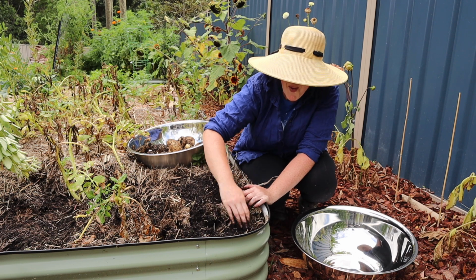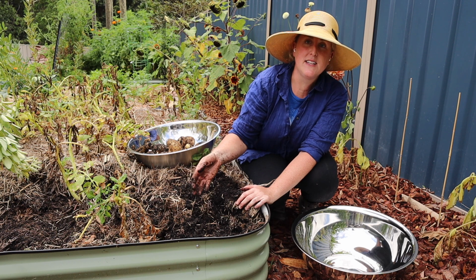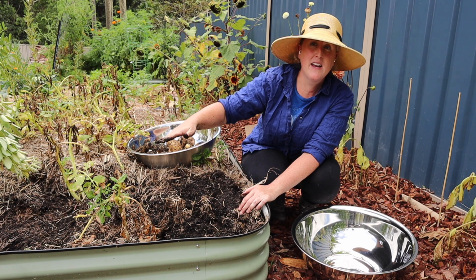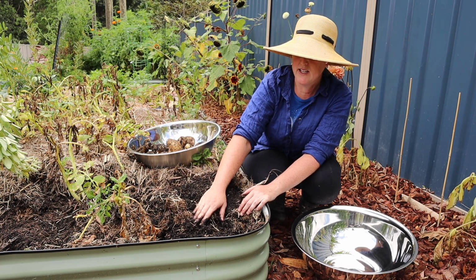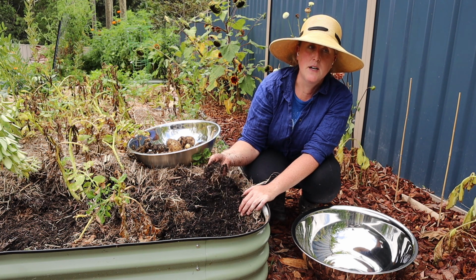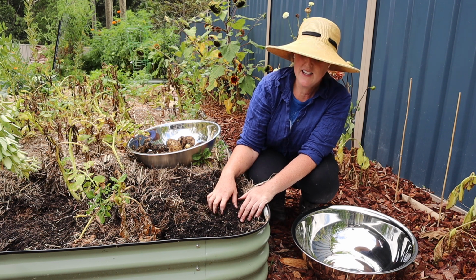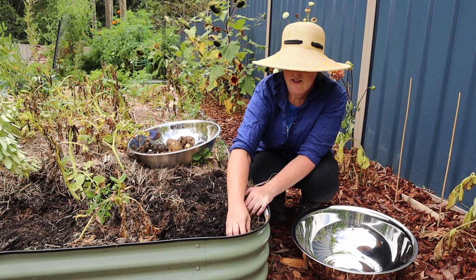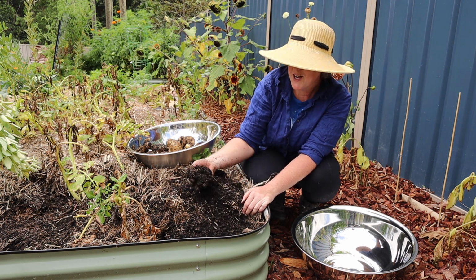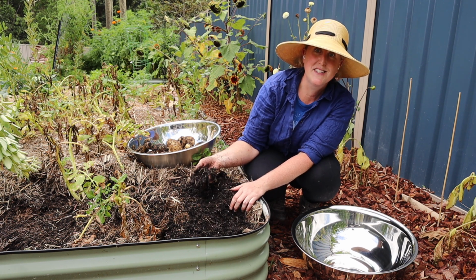Hey, we've got a worm! That's exciting! I haven't really seen any worms come into these beds. A couple of them have, probably half of them have weed mat underneath them because I ran out of cardboard when I was setting them up. But I was surprised that this veggie compost mix that I bought to fill the beds didn't actually come with any worms at all in it, and I found that a little bit worrying. It has taken a really long time to see the first worm. This is 6 months in, first worm identified.